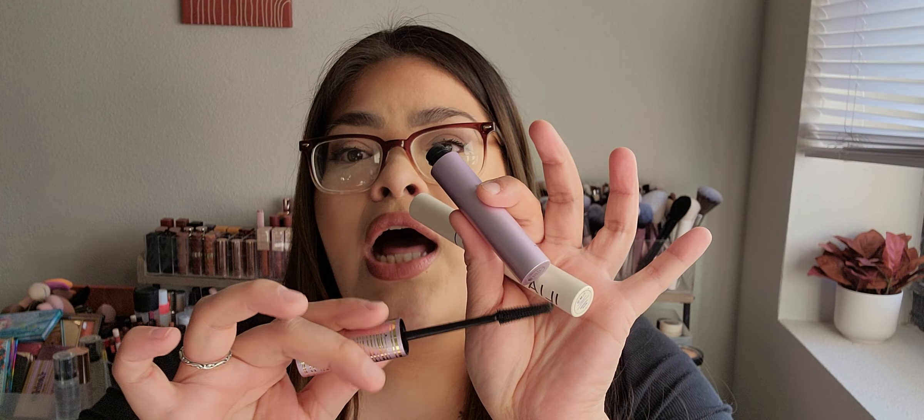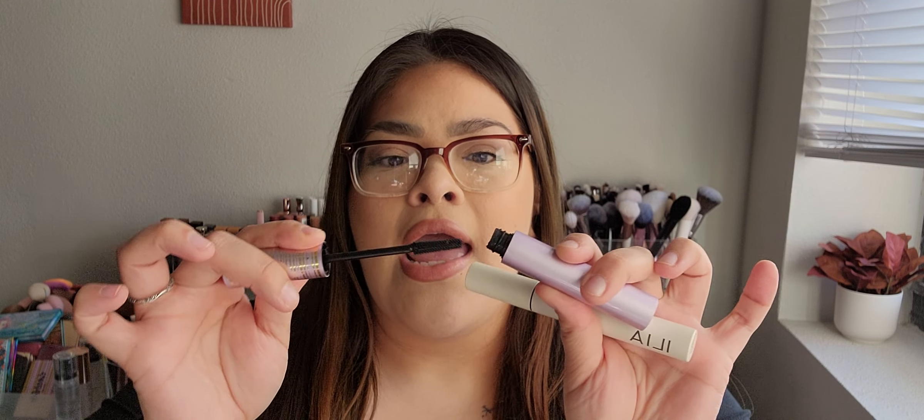Another mascara that I've been obsessed with is this Tarte Lit Mascara by Tarte. I believe I bought this on Sephora's site, but you can purchase it at Sephora so I wanted to mention it. This is also a tubing formula. The wand is a little bit different — a little bit more flexible. It can definitely curve and move to where you want it. It has those tiny little bristles to get right in the inner corner or the ends. It does get into all those little lashes, but again the formula is top tier because you don't struggle to take it off. Warm water is all you need and it literally just slides off.